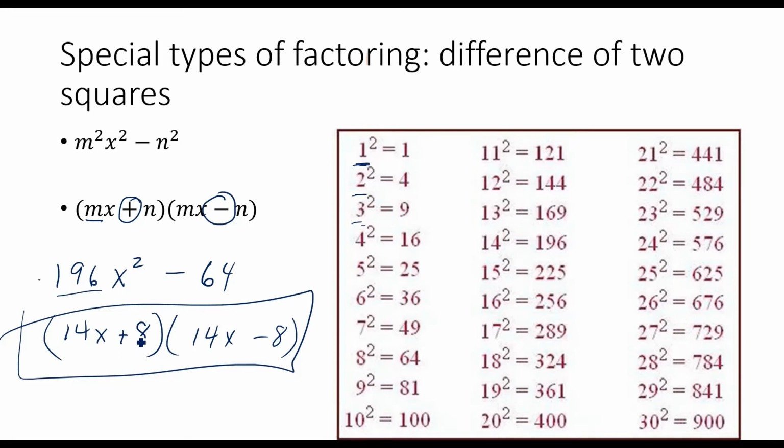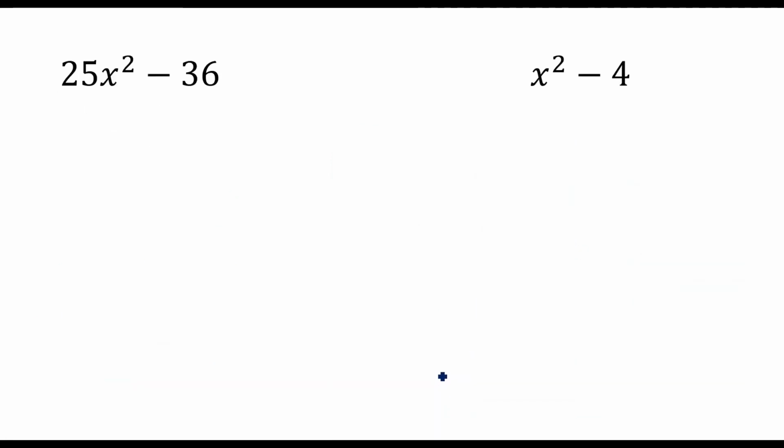That's easy when I look at these. What about something like this? Well, I have two examples here. I already know that 25 and 36 are perfect squares. I know that because 5 times 5 is 25 and 6 times 6 is 36. So that's 5 squared, and this is 6 squared. Once I know what made those perfect squares, I can go ahead and write down my factors.